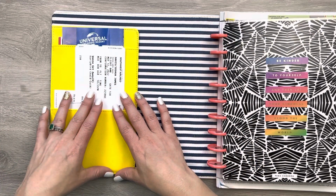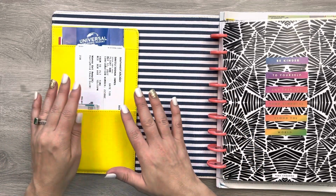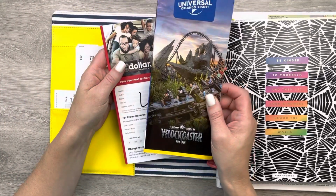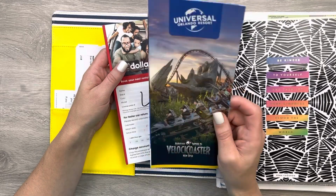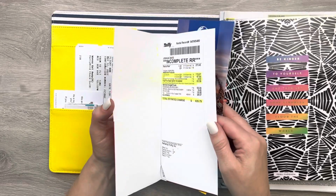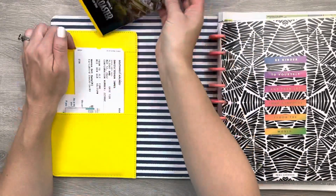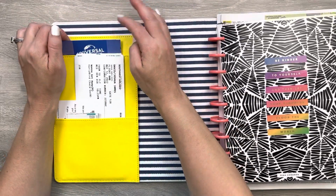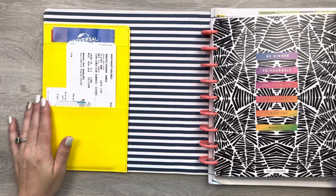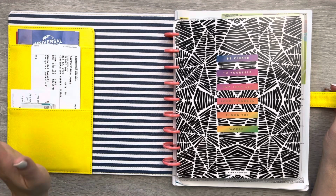And so that was just different things like that where you're using a paper copy of something I like to put in my travel binder. There's also our Universal Orlando Resort brochure, and then our rental car information, your receipt and things like that for your rental car that you're going to want to hang on to, at least until you get that car checked in and everything. Those are other things that I put in my travel binder. So there you guys have it. That was our travel binder for this trip.